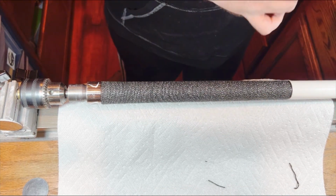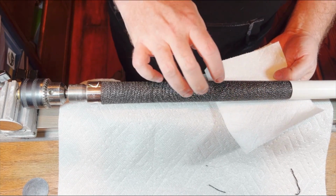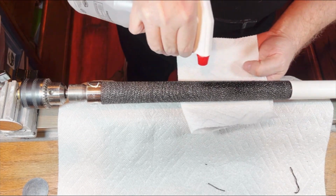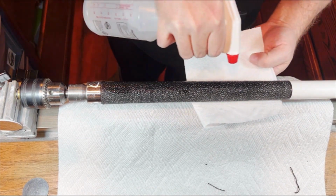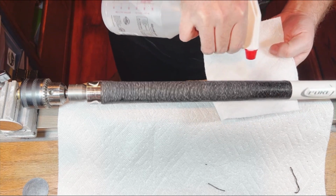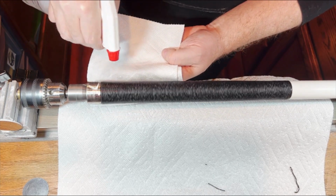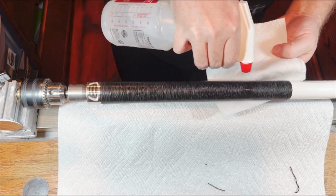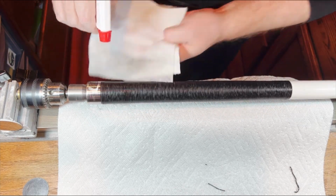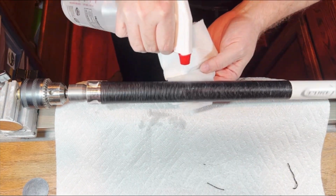So again, Irish linen's wax based. There's wax already built into it. So we're going to use water to soften it. And then the linen press, the oak, we're going to use to create heat and pressure. Yeah, just soaking this. A good time to just go over the edges, get any glue that went on. Just soak it.